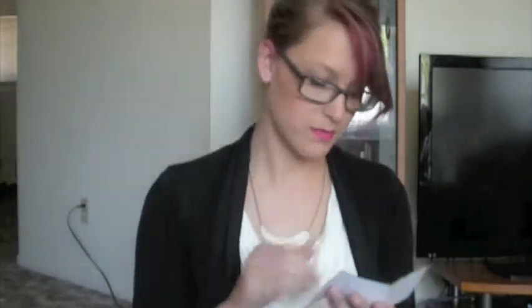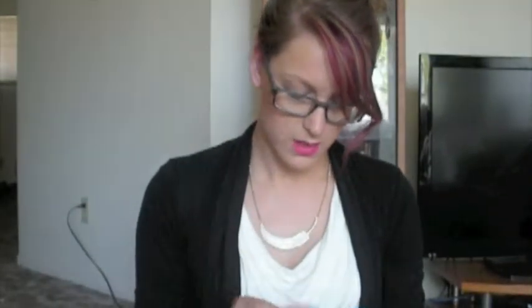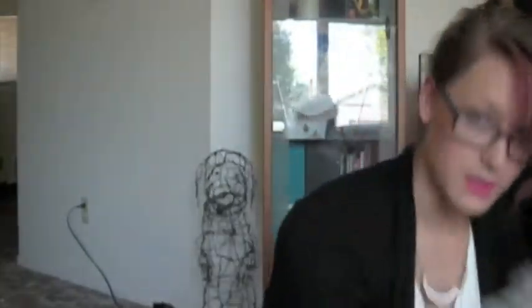Next is the blemish treatment — 2.5% benzoyl peroxide, 0.5 fluid ounces. Why do you need it? To immediately treat and reduce acne-causing bacteria. How to use: after cleansing and exfoliating, apply a thin layer to acne-prone areas, morning and night. Results: regular use will reduce acne and fade acne marks. It also includes some before-and-after pictures of people who used this product. That's everything that comes in these little packs.